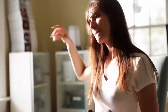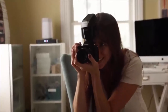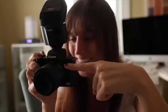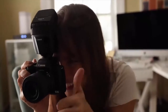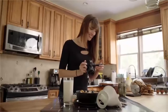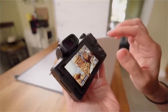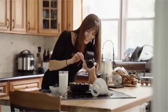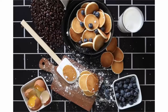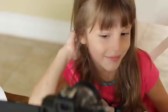There is a great line of accessories for the Canon EOS M50 Mark II, including this EL100 flash that's handy for those low-light indoor settings. The Canon EOS M50 Mark II really holds its own even on a commercial shoot. Here I'm grabbing some food photography shots on a new line of duo boards by V-Flat World. I was extremely impressed with this camera's images. They are full of detail, color, and crispness that are sure to make these photos stand out.